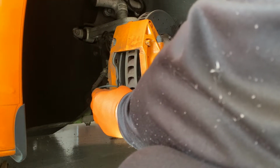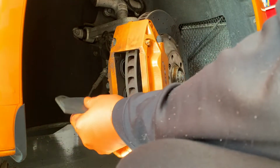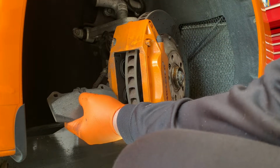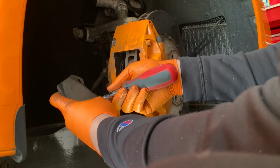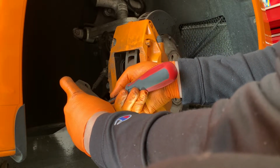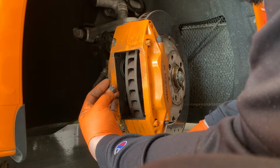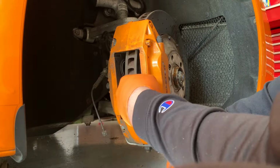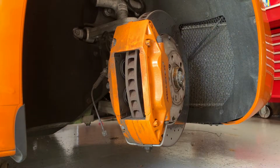So we're going to be careful with this one, because we do have to remove this sensor here. Alright, so we're hoping that it's not completely damaged. Alright, so we'll go ahead and we'll put the new pads in.